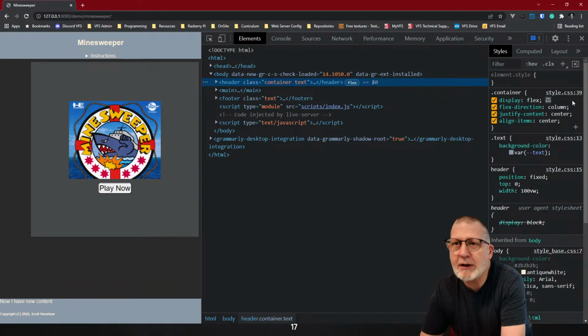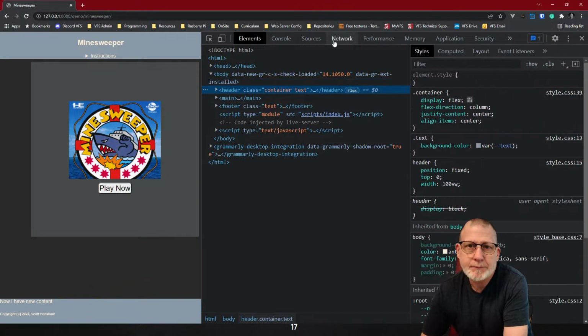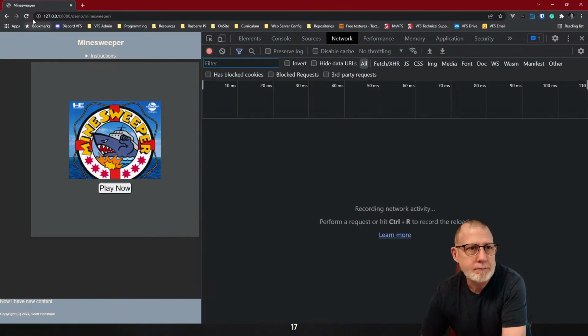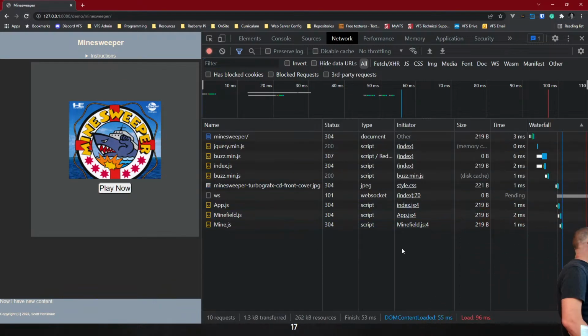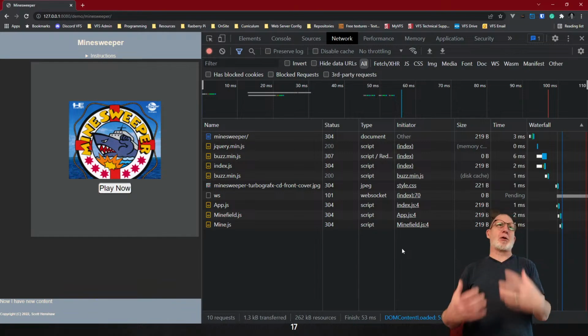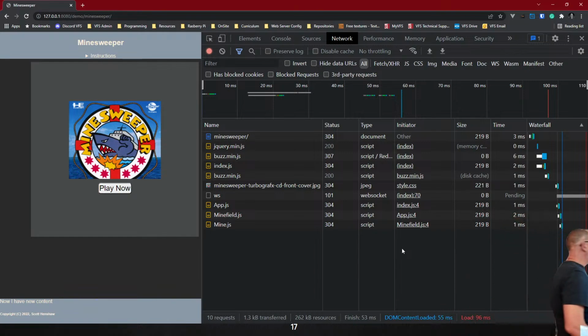Is that the order that my HTML asks for them? Not at all. Well, that's that asynchronous part. You will notice, because I use modules in here, index.js got loaded and then quite a bit later these guys came in as they were needed.